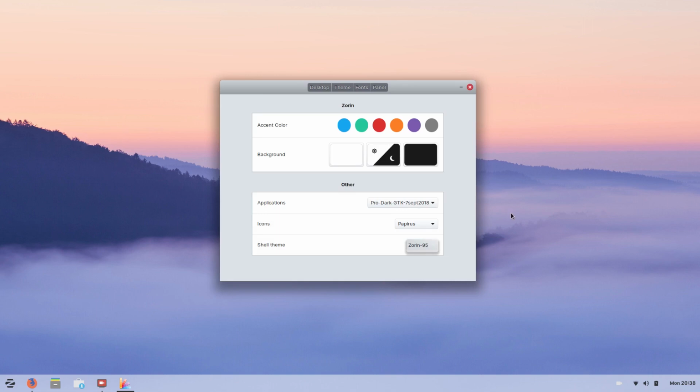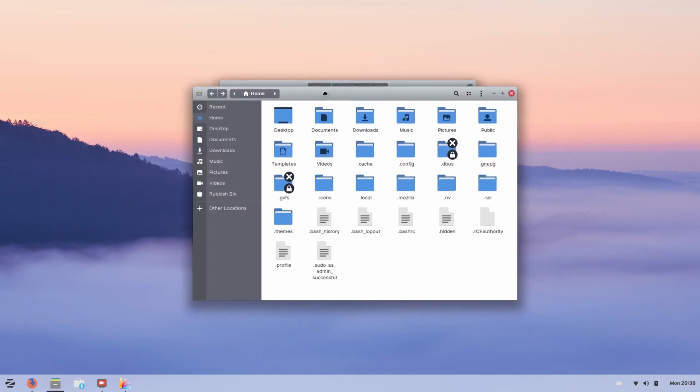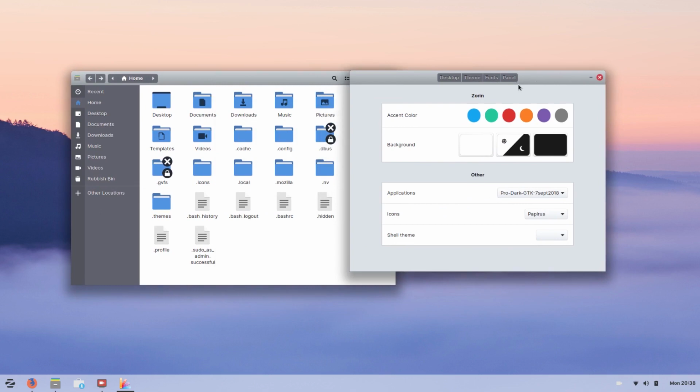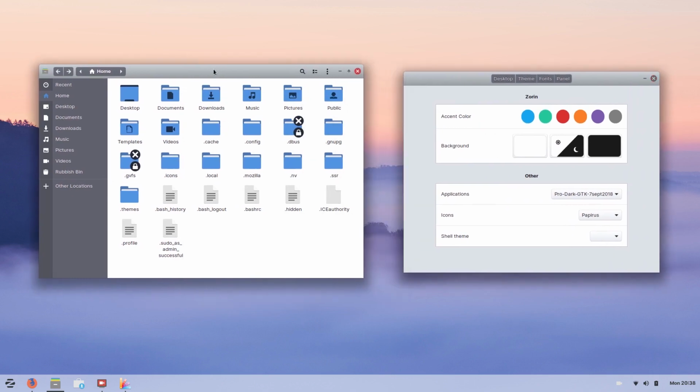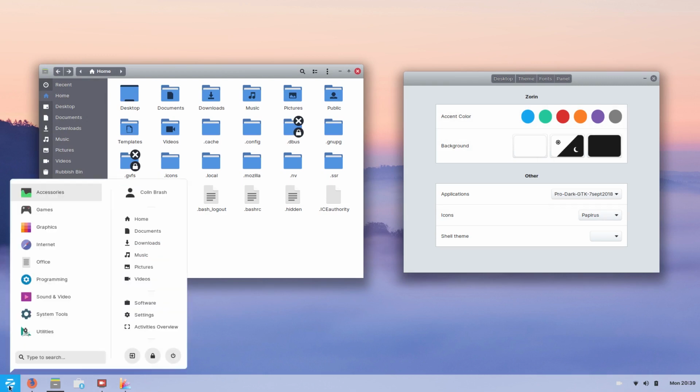And shell theme, that's just using default at the moment, so we'll leave it at that. Now, as you can see, Zorin is now honouring some of these GTK themes. I like to use this theme, it's a really nice theme. That seems to be working quite well, and I'm pretty happy with that.